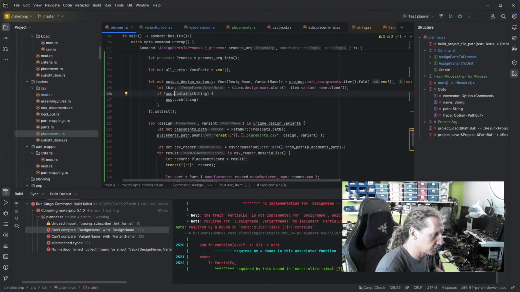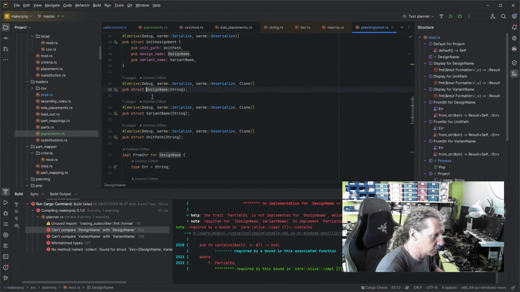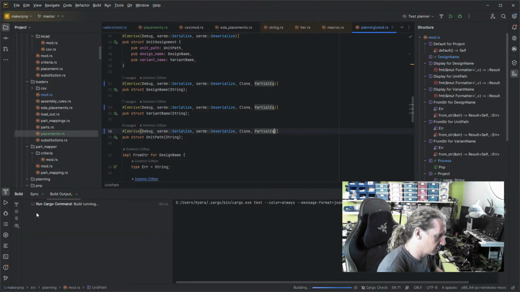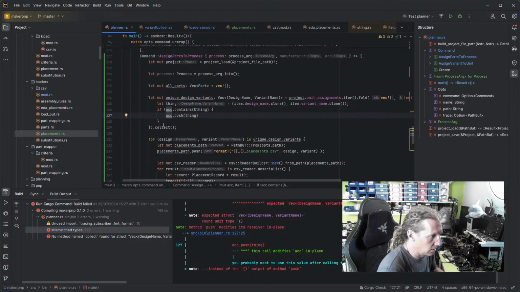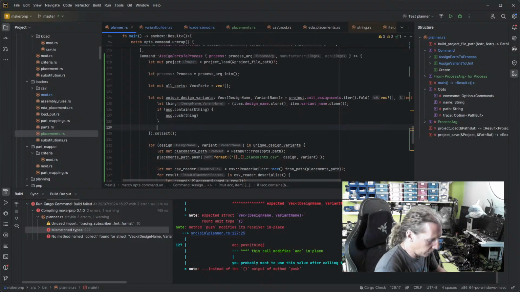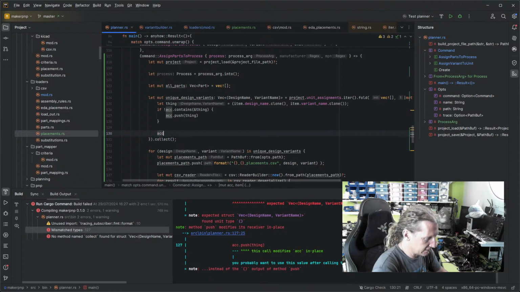Okay, there's no PartialEq on design name, so fine. We'll just add PartialEq onto this. And this, and also this for good measure. I don't think we need it on that last one, but oh yes, and we need to return the accumulator at the end of this fold thing.